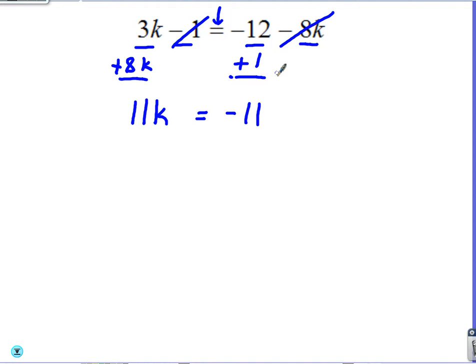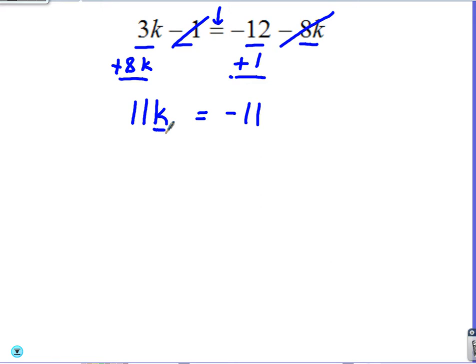Your last step after doing that, think about it. Every linear equation that you're going to work is going to have one variable, just an x, just an r, just a t. So you're going to move all of those to one side, and anything that's not a letter, you're going to move to the other side. So you're always going to be left with something that looks like this. Your last step will always be either to multiply or to divide.